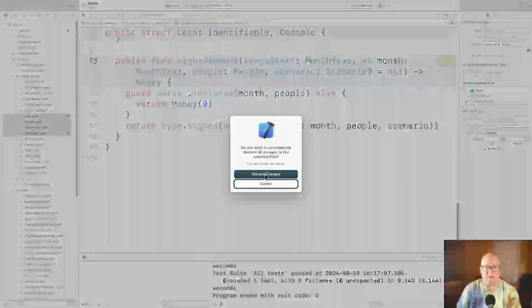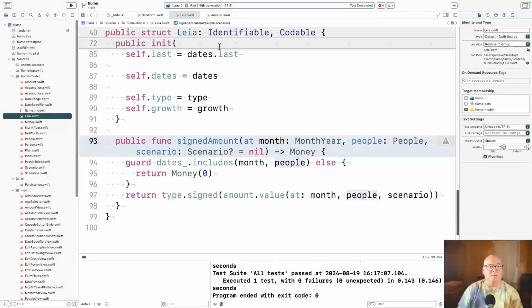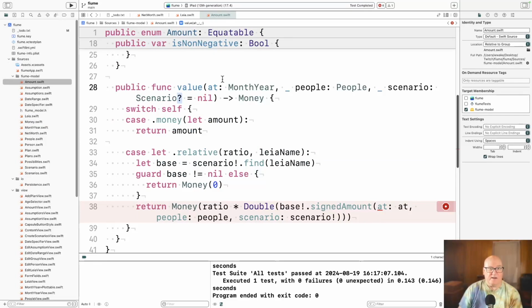And so, this is often the case for me, at least. I do these preparatory ones, then I find out, oh, that's the real problem. And I think this is the real problem: asking the value at a scenario. And the ratio, the relative amount, I think this one's going to need the start of the range too.